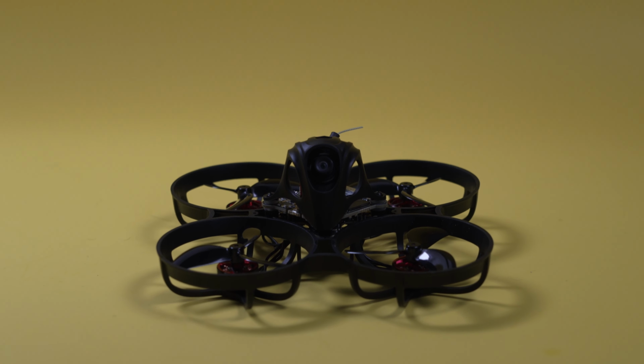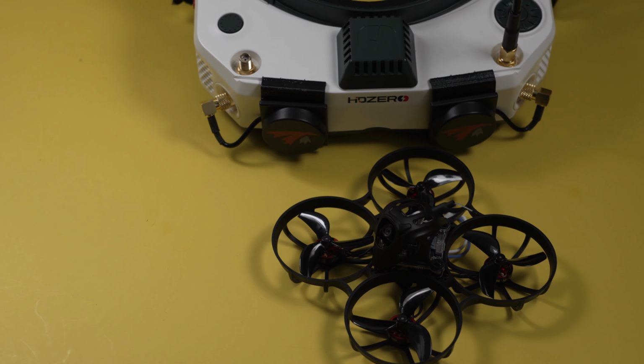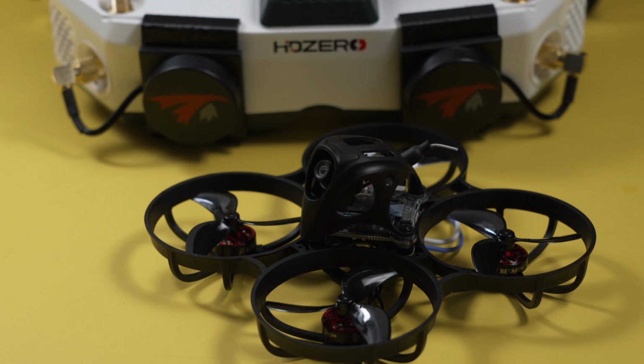Now for getting an HD tiny flyer, 75 millimeters is the sweet spot in my mind, because a regular 31 millimeter prop Whoop is going to be just a little bit too small to carry the slight extra weight of an HD system like HDZero. Yes, you can do it, but it's going to be about 25 to 30 grams, where every fraction of a gram counts. This size has a little bit more power as it has a much bigger motor, and it's also the perfect size if you have a little bit of skill to be able to fly it indoors on a rainy day or still take it out to a park without bothering anyone.